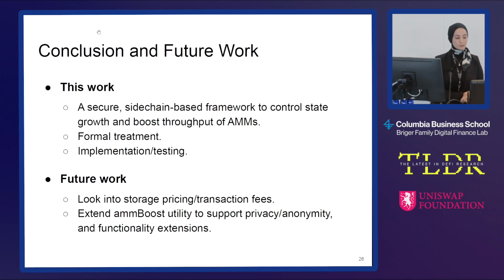To conclude, this work introduced a secure sidechain-based framework to control state growth and boost throughput of AMMs. We provide formal treatment of the system design as well as performance evaluation. Among the future work directions, we expect to be more on the economic side, which is the general theme of this conference. We will look into transaction fees under this hybrid architecture and perhaps the use of the ChainBoost framework to support privacy-preserving AMMs. Thank you so much, and happy to take questions.